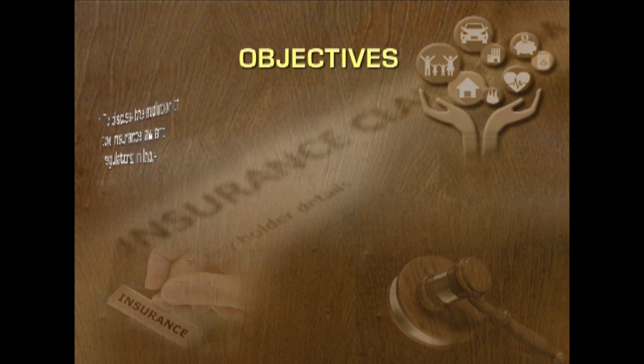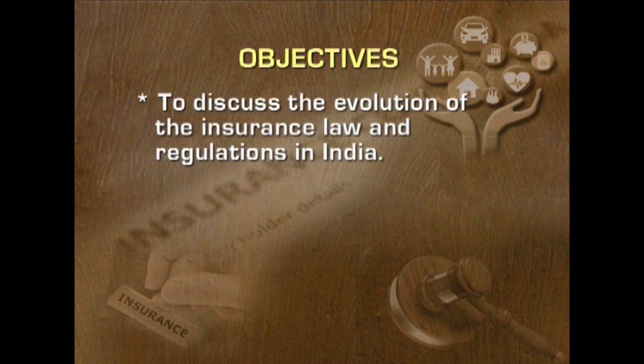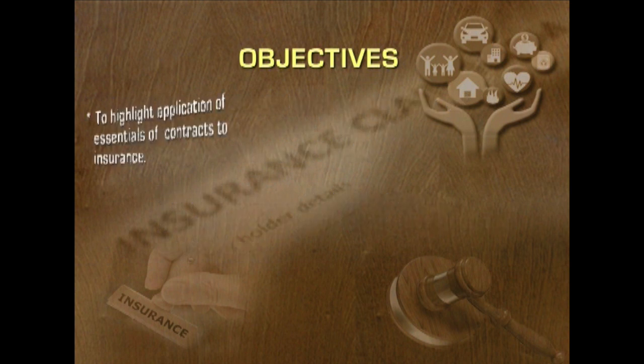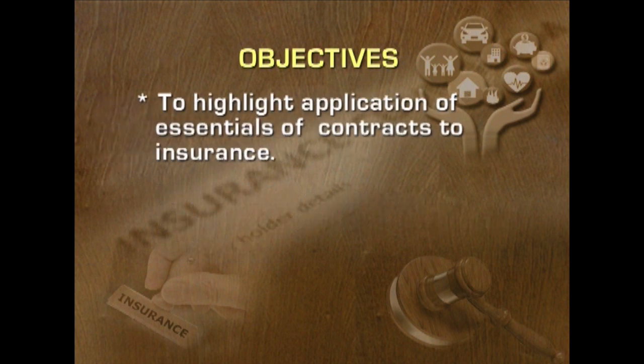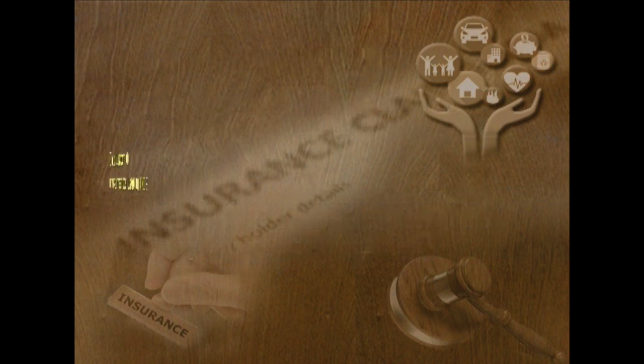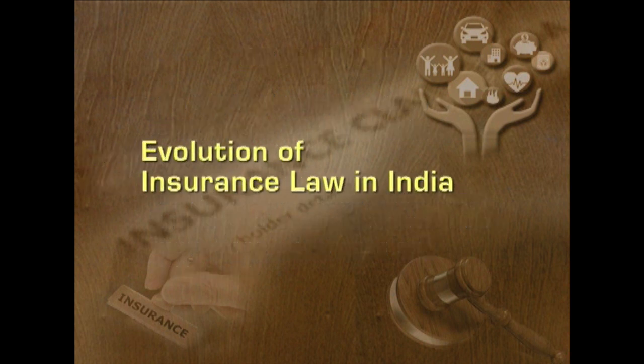The objective is to discuss the evolution of insurance law and regulations in India, to enlighten various laws associated with the insurance business, to highlight the application of essentials of contract to insurance, and to explain various doctrines and principles associated with insurance contracts and business. Now let us know about the evolution of insurance law in India.